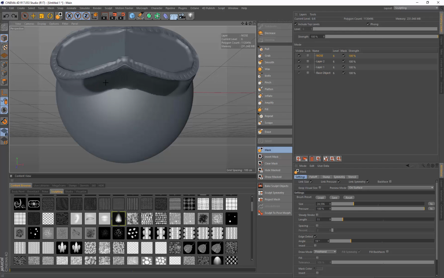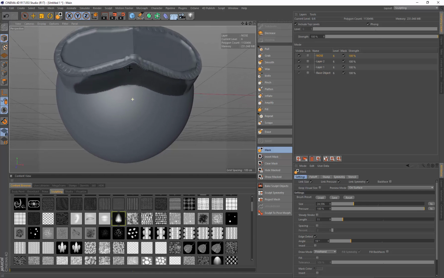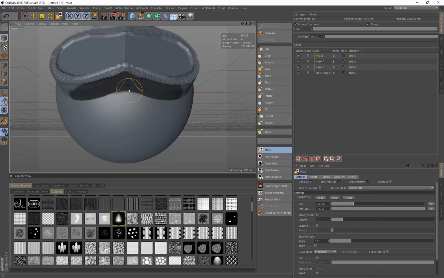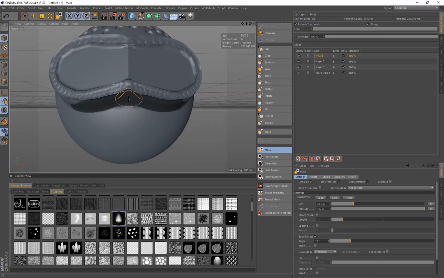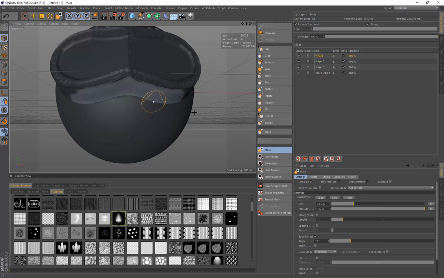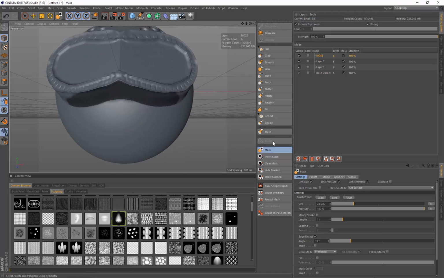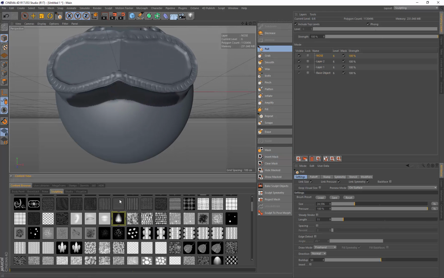So it's going to use the edge detection there to make sure I don't get that bit down there. So I may want a little bit eventually, so I might sculpt in the nose part into there. So I invert that, and now invert was right, so that's protected. And now I can come back to my pull brush with the nose.